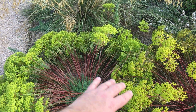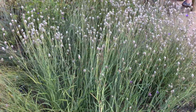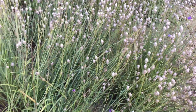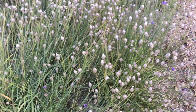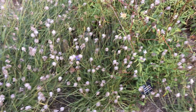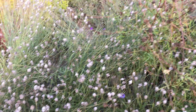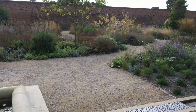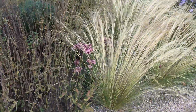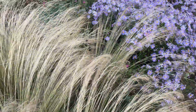I could quite go for that because you've got the new growth coming through it. It just gives a really nice effect. And these alliums, which again will flower kind of June time. I think they're alliums, are they? Oh no, they're not. Oh, salvia. No, it's not salvia. That's salvia down there. What are these? Oh, scabious. Teasel-like scabious. Salvia over and done with there, but again you've got the sedum amongst the grass.